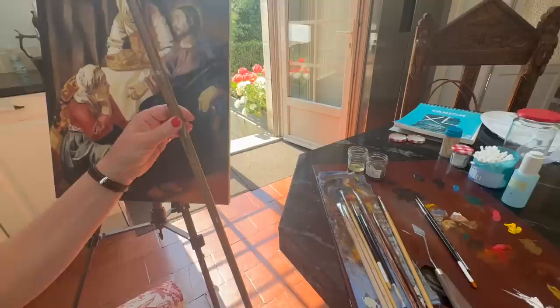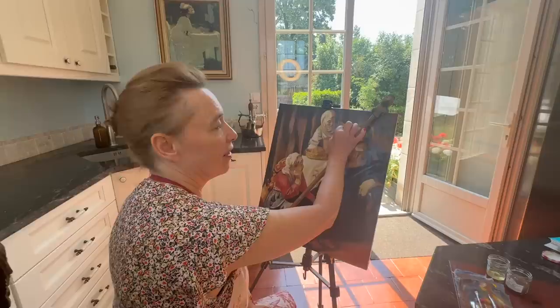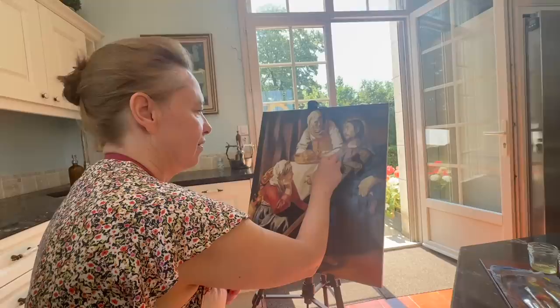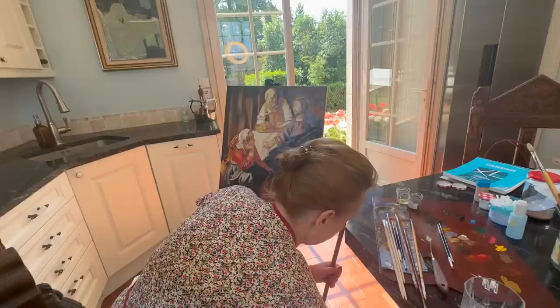I love this. The stick. What do you call the stick? Une canne de peintre. Canne de peintre. And Vermeer used to have those sort of things. It's very convenient because you just can put it on the canvas and work the details. With precision. With precision. And you don't take time because you put just your hand on it and you put it all the way around, and you can paint like that. Amazing. And then, just for reference, could you hold up the picture that you're copying from? Yes, I can.